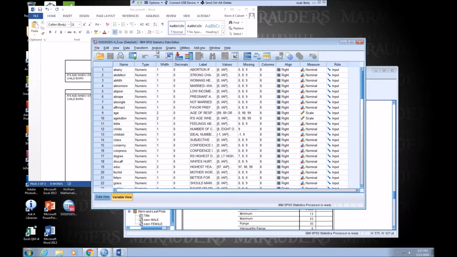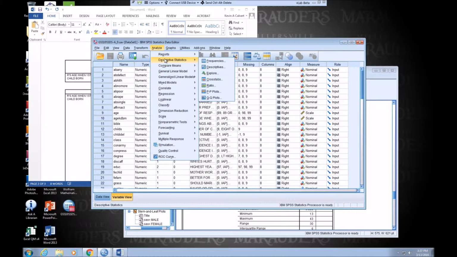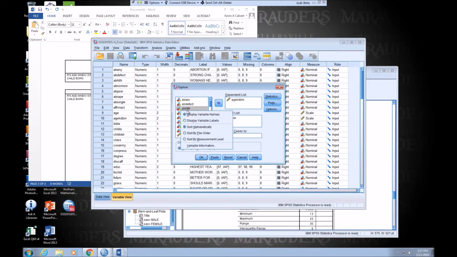So we'll go back to SPSS, we'll click Analyze, Descriptive Statistics, and Explore. We can hit Reset here, and that'll get rid of the stuff in the dependent and the factor list. So let's find our variables. The first one is Education, put that in dependent list. And the other one is Occupational Prestige. It's prestg80. And then for our factor list, we can choose any nominal variable. One of their suggestions was class, so I'll throw that into the factor list. And then we'll hit OK.